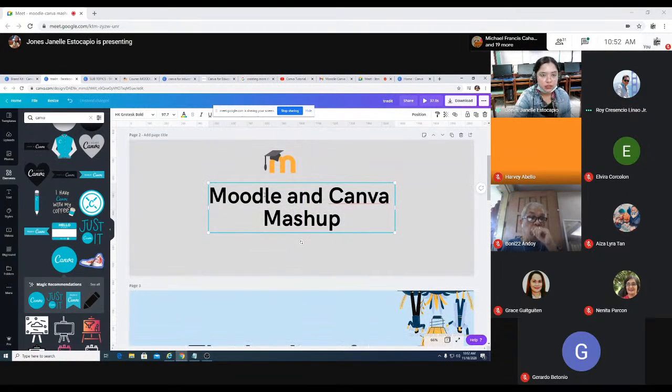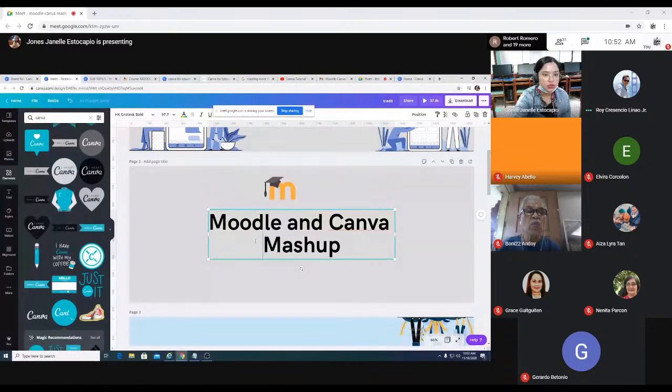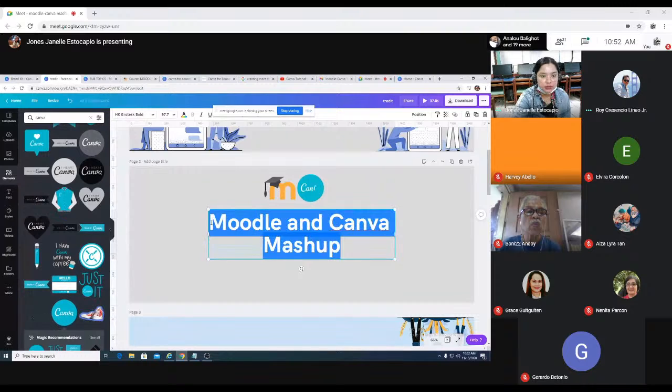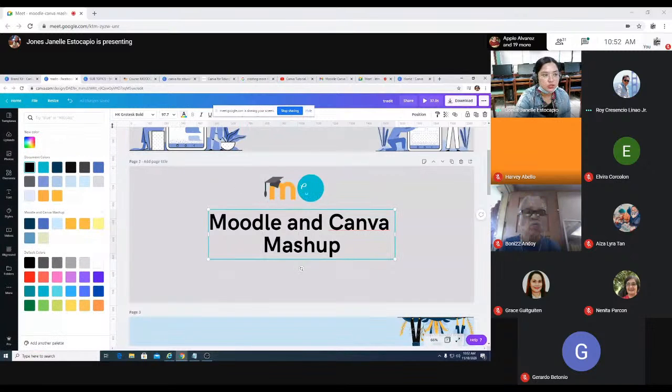I don't like the color black kasi feeling ko hindi siya nagmamatch. So, I'm gonna go back to colors here. So, when you want to change the color of the font of the text, pag naka-blue siya, automatic na mag-change na yan sila lahat. You don't have to highlight it that way. But you can also do that if nasanay kayo. But basta nakita nyo na yung blue na borders, just go change the color.